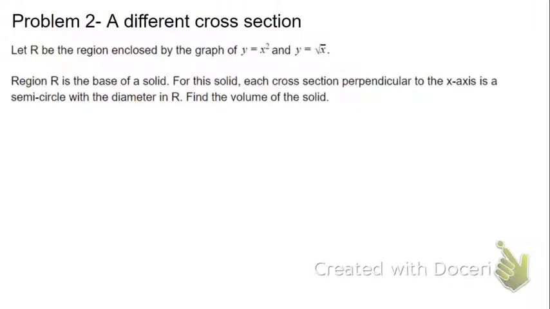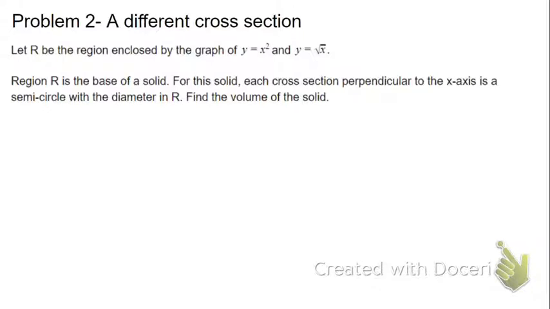All right, so here's a second problem. Again, we're looking at volumes of solids with known cross sections. So this second problem, instead of looking at cross sections that are squares, we're going to look at a different shape cross section, but we're going to use the same basic premise, the same basic problem, so we can get that good visualization in there.